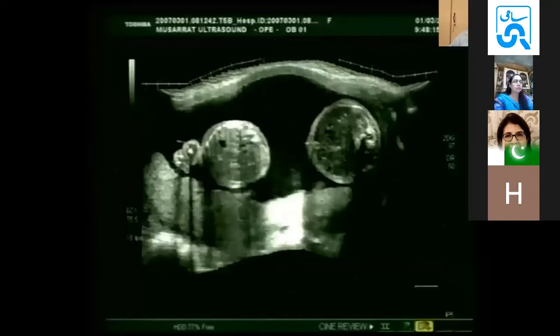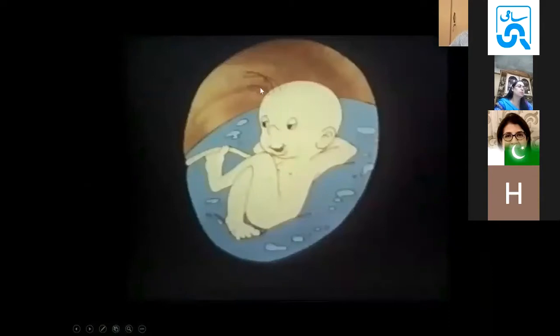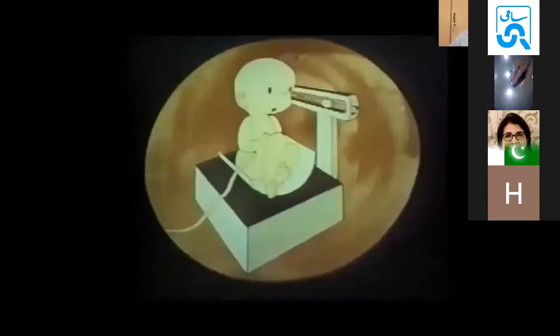This is the ultrasound image of a twin pregnancy, where you can see the circumference of the body of the first fetus and the circumference of the body of the other fetus. This one is smaller and this is slightly bigger, telling us that this one is lagging behind, or there is growth restriction when we compare the two. Why we are interested in doing this study is to determine whether the fetus is growing all right or is lagging behind from the normal growth.